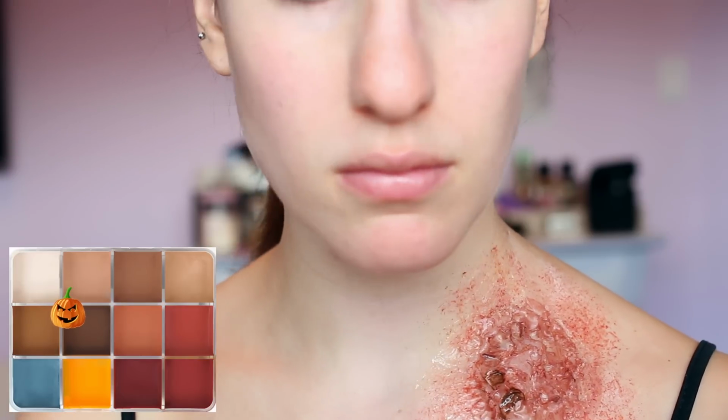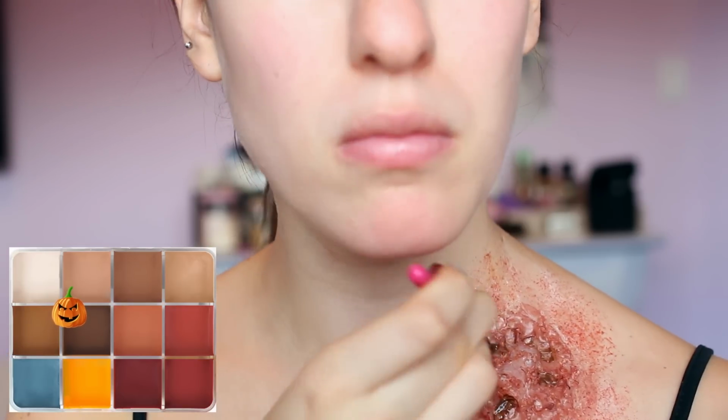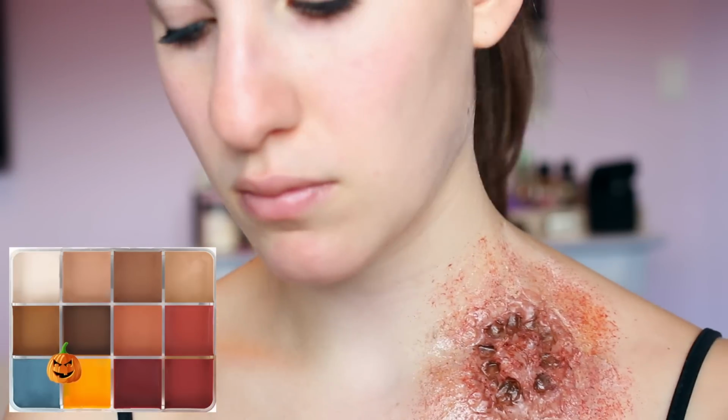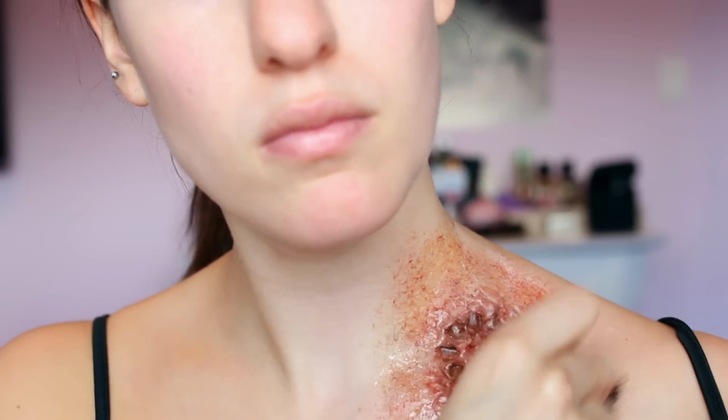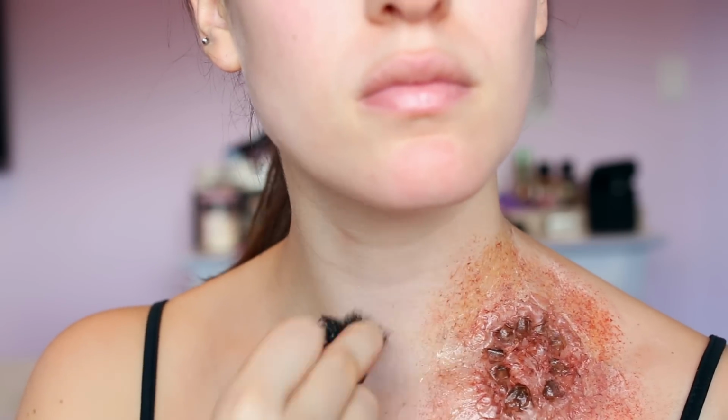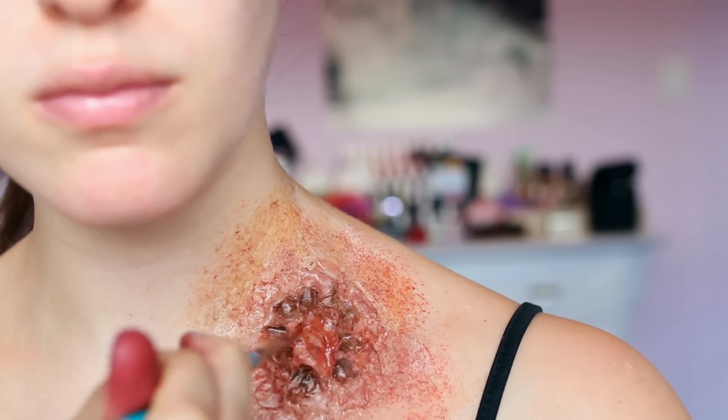So then grabbing some brown, I'm just applying that directly into the bite marks to really make them pop and to make them look nice and deep. And then again, I'm taking some of the yellow on the textured sponge and just applying that all around the wound. This will give the wound a really nice, well not so nice, but it will make it look really nice and infected and just really gross.